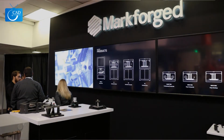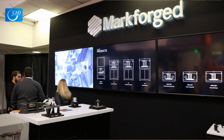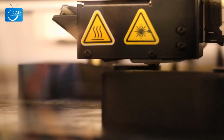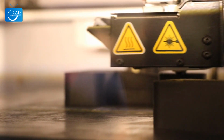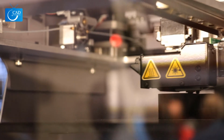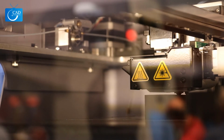So talk to us about the product lineup and what has changed since last time we saw you in LA. Yeah, we've made a lot of progress in the lineup since then. On the composite side, we now have a full series of industrial printers, so you can cover basically every price point from $35,000 up to the $70,000 X7. We've renamed the Mark X to the X7 and introduced basically 2 printers, the X3 and the X5. The X3 will print carbon fiber reinforced nylon, so the Onyx material. And then when you step up to the X5, you get continuous reinforcement with fiberglass. The X7, of course, at the top of the line gives you carbon fiber and Kevlar reinforcement. So now you can choose the exact right printer for your application and your needs.